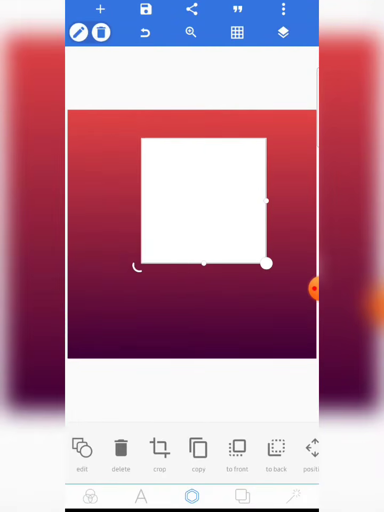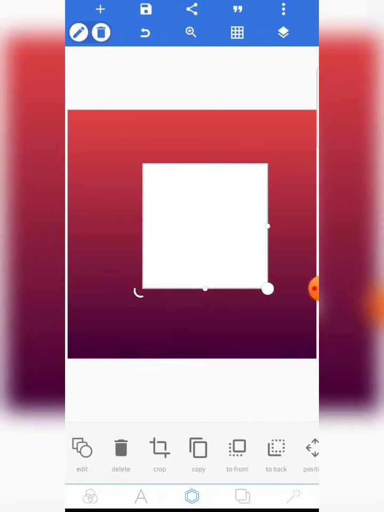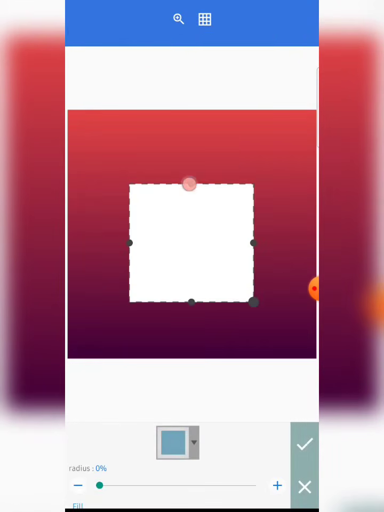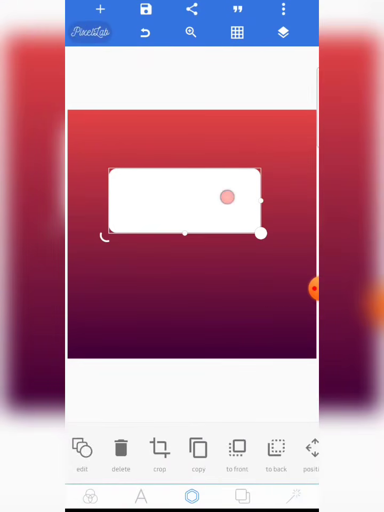Okay, so now I want to show you one amazing thing I use my eraser tool for. This is an interesting function I use my eraser tool for. Click on edit, then let me just move this down here. I use this function a lot. Let me just increase the radius to 10. Okay, so this is it, right?